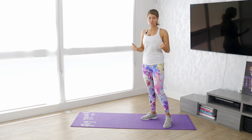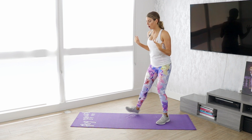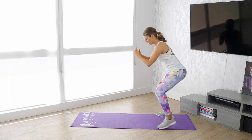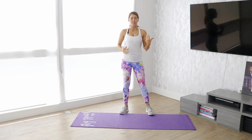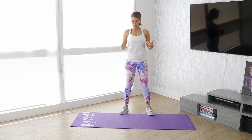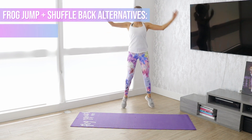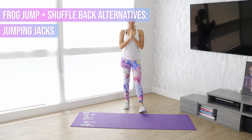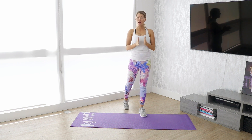For an alternative for this move, I want you to get your heart rate up. Just doing a squat forward from point A to point B is not actually going to achieve the same thing as the jump, because I want you to get your heart rate up. So instead, you can just run in place or you can do jumping jacks, or anything that is going to get your heart rate up. I will leave that modification or alternative up to you.